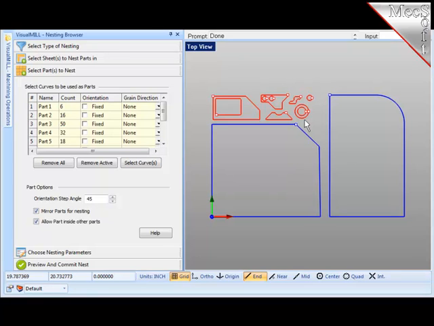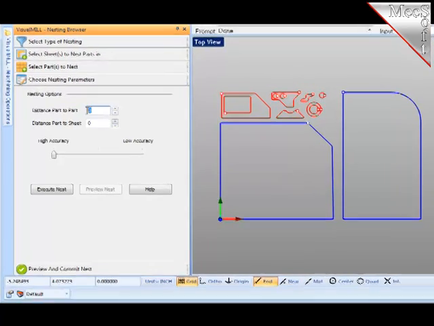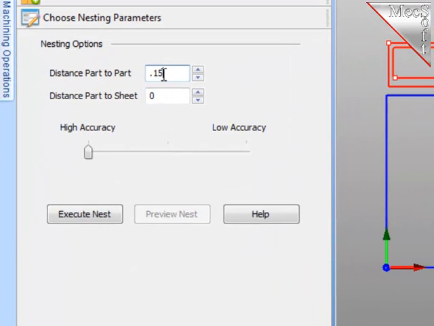So if you have a part that you do not want rotated or mirrored, such as this one, you can select the fixed orientation and it will be maintained exactly in the orientation that it is staged throughout the nesting process. There is one more step then before creating the nest, and that is to specify 2 spacing parameters. The first one is the distance between adjacent parts.